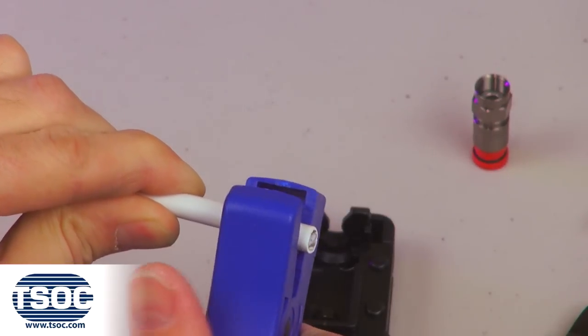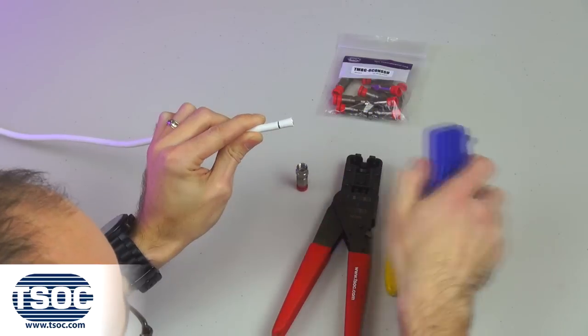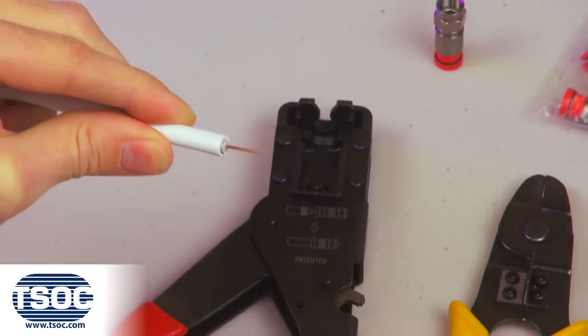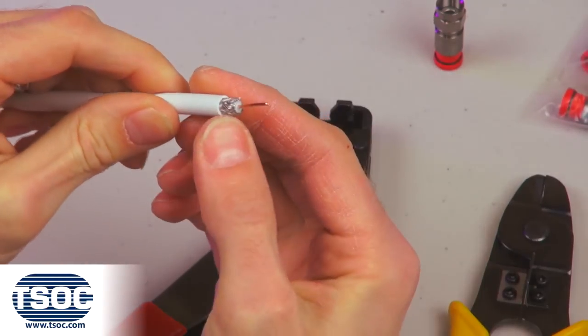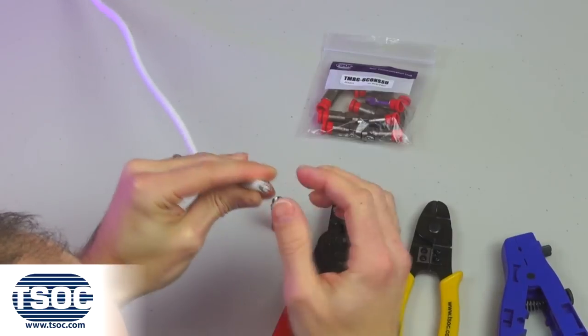Step 2. The coaxial cable will be scored in 2 stages. Remove the first stage, exposing the center conductor. Remove the second stage, exposing the foam insulation and steel braid. Fold back the steel braid towards the coaxial cable.